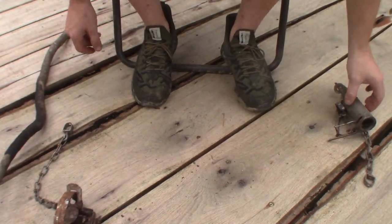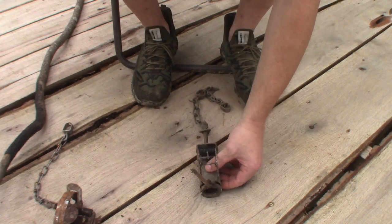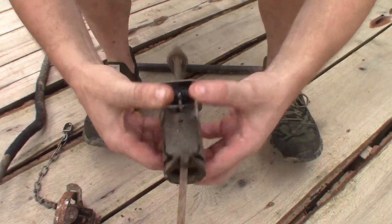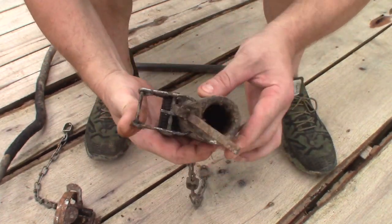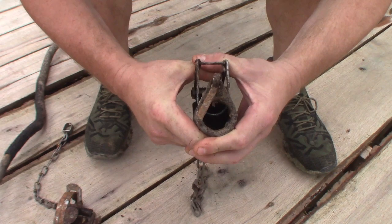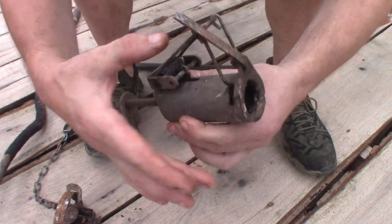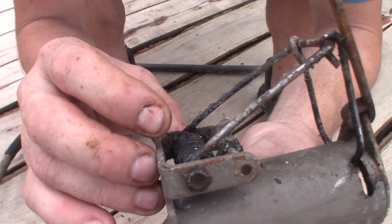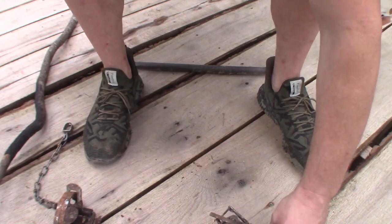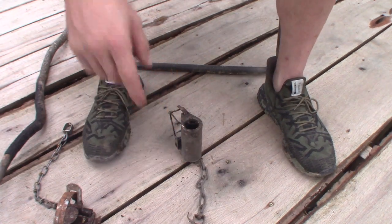Now, the one that I do like, and I wish I could set this for you right now, but I recently had a surgery that prevents me from squeezing down with my left hand. But these set right here, this is a dog-proof trap, also a Duke trap. And what they do is, you can see these arms back here, you squeeze this, and that little hoop inside will grab the coon's arm, and these are set exactly the same way. They have a little notch back here, right in there. You just set that dog in there again, and you can either stick these down in the ground somewhere like that, and a raccoon will stick their hand down in there and trigger the thing.